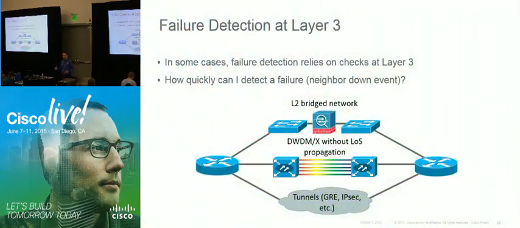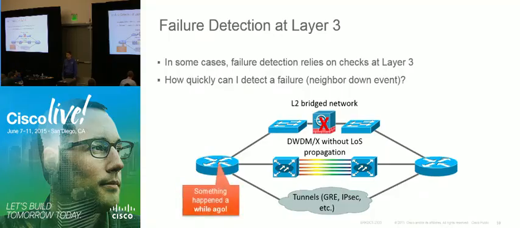I may still need to do something. I've looked at layer 1, I've looked at layer 2. Now, what about this scenario? 2 routers, got some switches in the middle, got some firewalls. The firewall goes down, or I misconfigure a context. I'll wait and wait and wait and wait, and when is this going to happen? Oh, something happened a while ago. Okay, we don't like that.